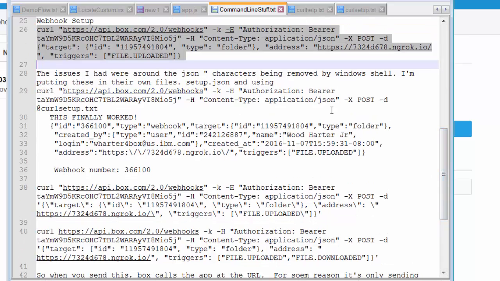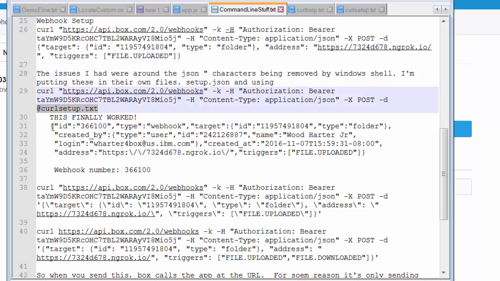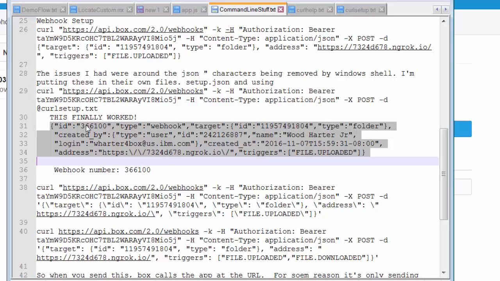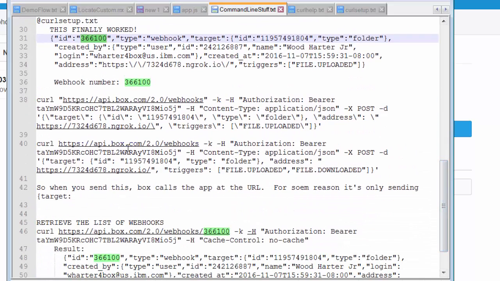You call curl, and on the end you give it this -d, but you say @ with the file name, and that'll substitute. And it comes back with some JSON, and this is the number you need, this 366. This is the ID for the actual webhook, and that's what I'm going to use in my context. That's what's going to be sent over to my application. So that's going to come through this ngrok. It's going to hit my local app server, and then I can process the files and do what I need to them. It's going to go back out to Box and get one of the files and then send it back.